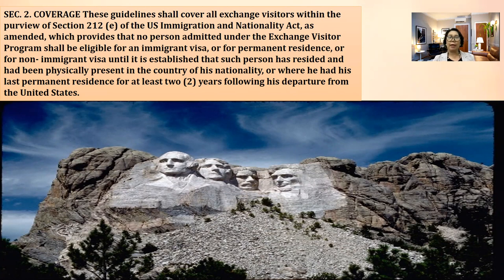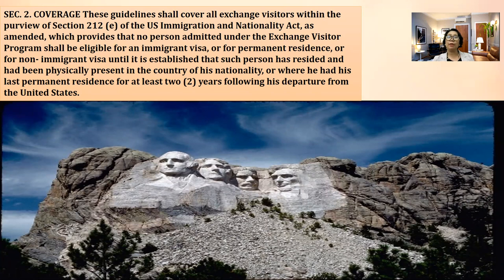I am a living example. I came to the United States with a J-1 visa, and now I am a naturalized U.S. citizen. I went through all those processes. I obtained a no objection statement from the Commission on Filipino Overseas in my home country, and then my employer petitioned me for an H-1B, which is a working visa. After finishing your working visa for several years — up to five or six years — your employer can also petition you for a green card or permanent residence. So the steps are: first you get a waiver, then you go to H-1B, and then you can shift to permanent residence or the green card.